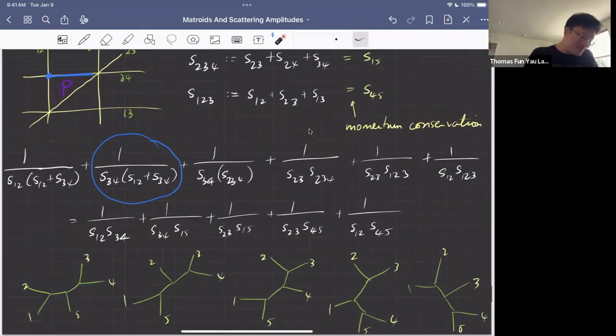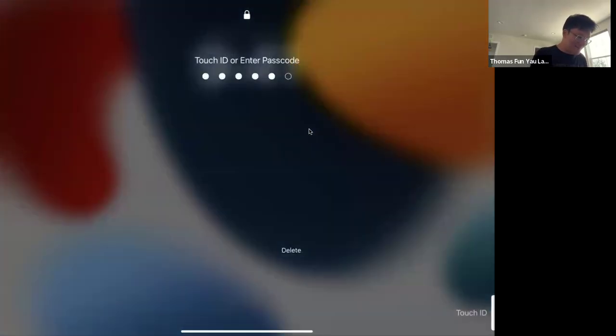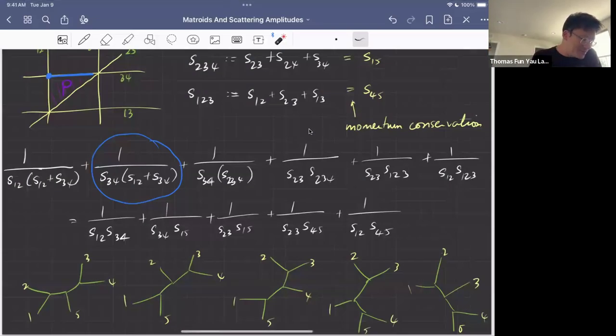So this brings me back to the beginning. The summary is that these scattering amplitudes in physics, in this special case of M0n, are related to twisted cohomology of hyperplane arrangement complements, and that allows us to define amplitudes, these interesting rational functions, for arbitrary matroids, and I think there will be interesting things to study. Okay, thank you.